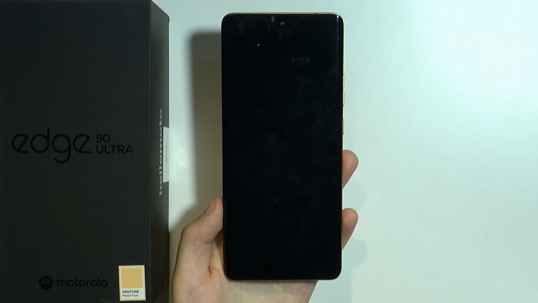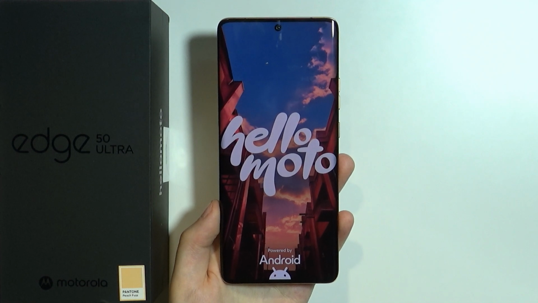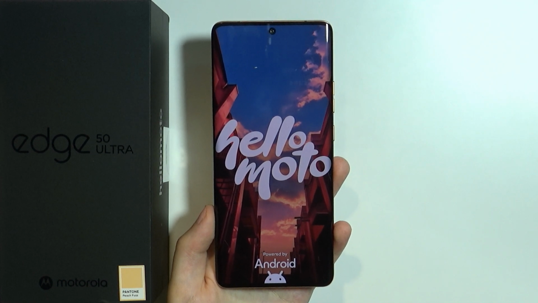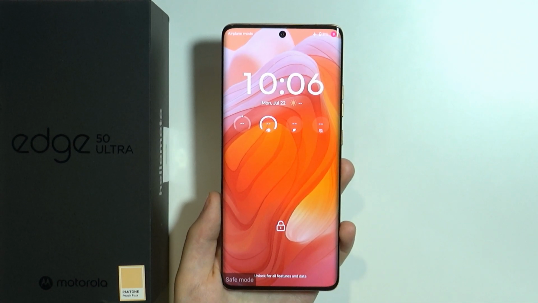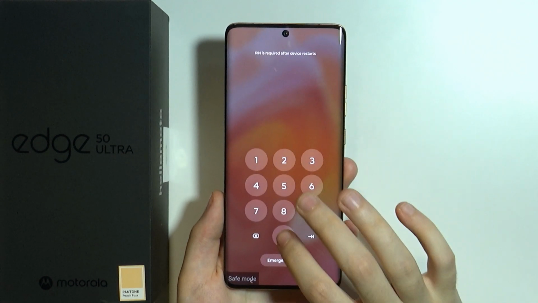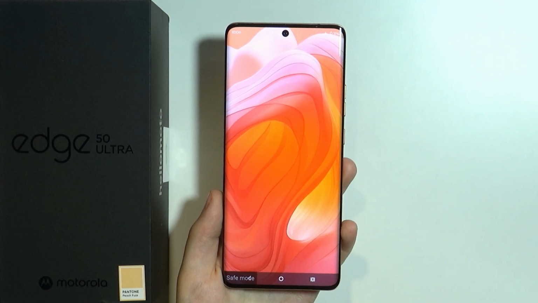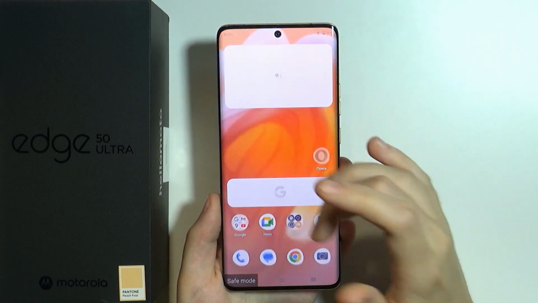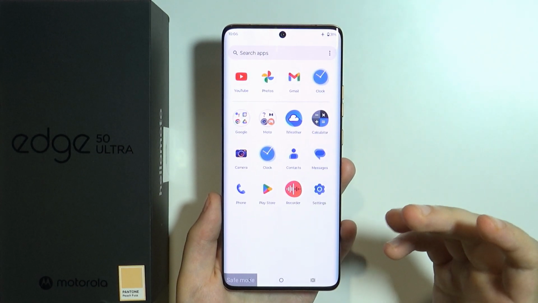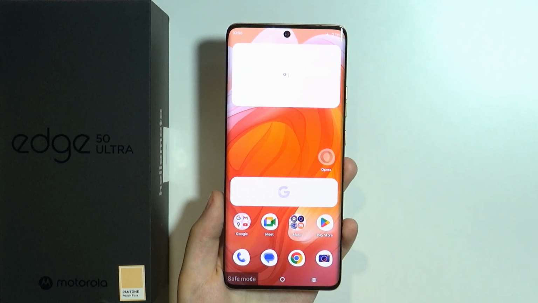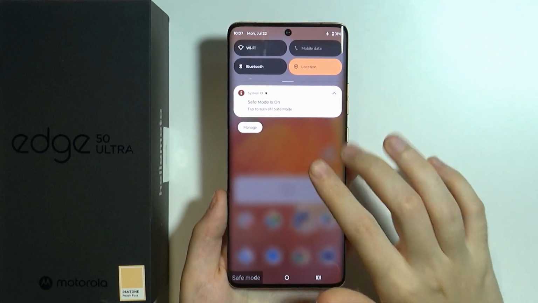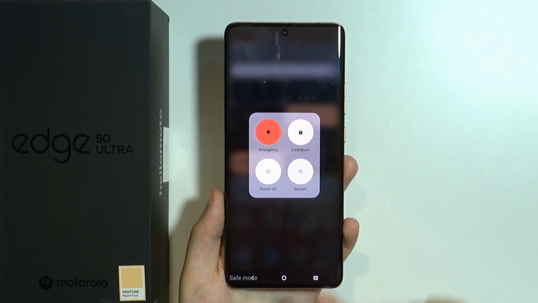So you don't have to press the power button or anything to turn on this device. The device will pretty much restart by itself. And there we go, we are in the safe mode. Now in this mode, widgets or apps are not working, at least those that are installed by, let's say, the Play Store. And if you want to exit the safe mode, you can simply restart the device. So you can go back to the power menu and then you can press restart.